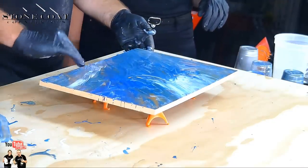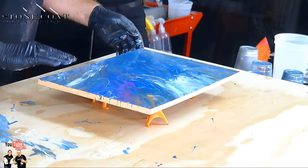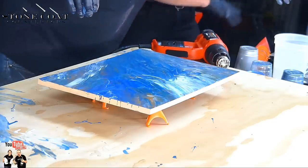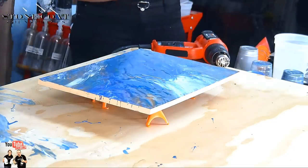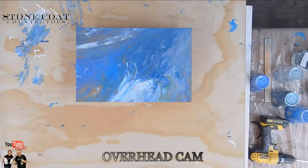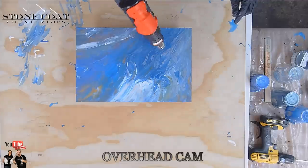All right, where's that heat gun at? It's right here. I don't think we unplugged it yet, so we should be able to use that. Let me wipe my hands off. You want to heat gun that up? Yeah, you do that. Just get really close and ripple it around.